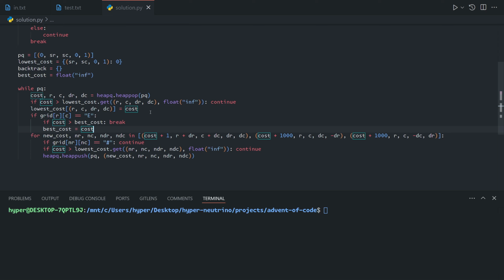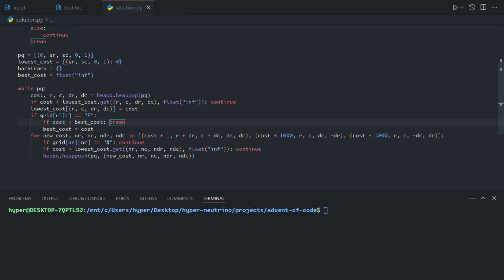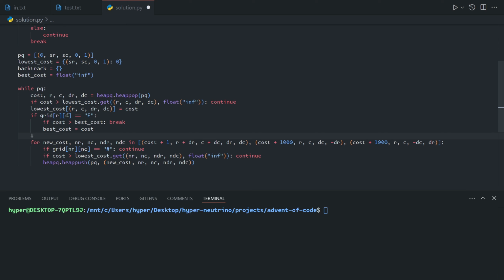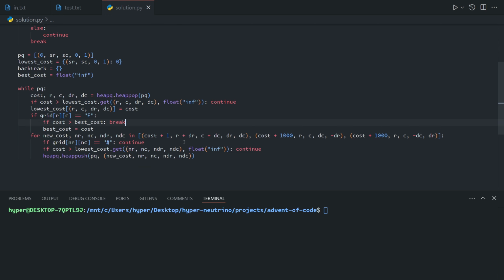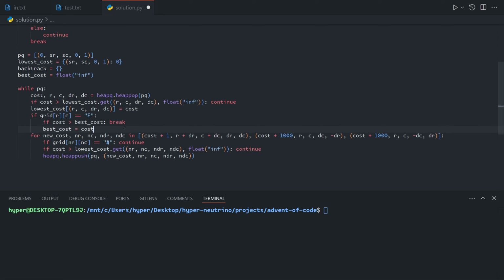And so now what we need to do here is if we're processing beyond this point, it means that this is the best possible way to get to this state. And so we're going to have to backtrack from our previous one. So this is where things get a bit tricky. Once we are here, we don't know how we got to this state because we didn't insert that into the priority queue. So we're either going to have to add it here or we're going to have to process the backtracking here. I'll show both examples so you can kind of get an idea of the options you have. But I think processing here is better because it avoids adding unnecessary items into the backtrack that you'll have to remove later. And I'll explain why that is in a bit.